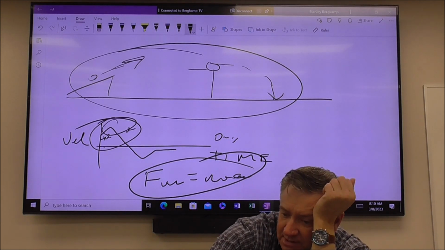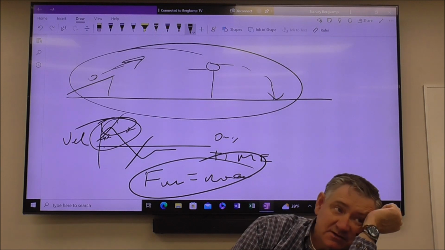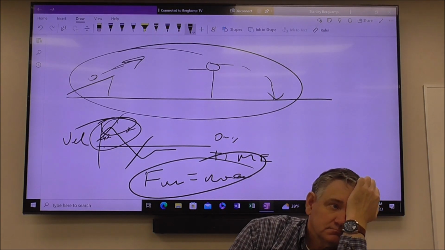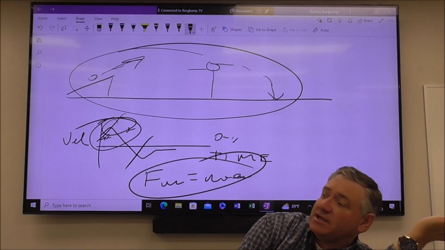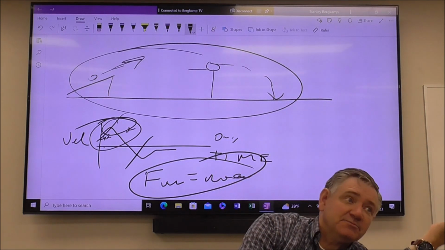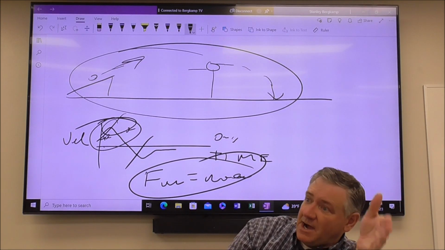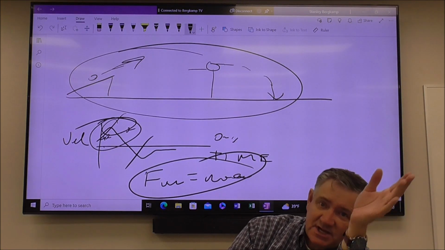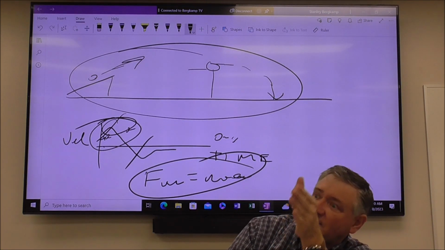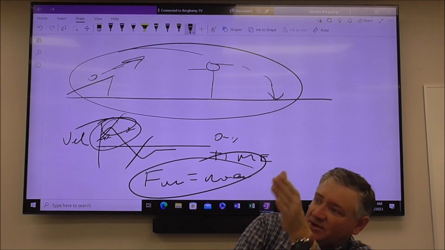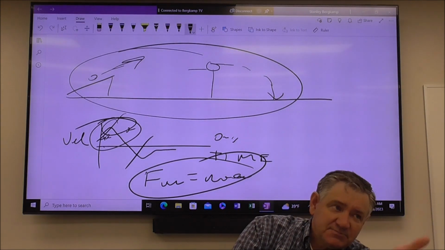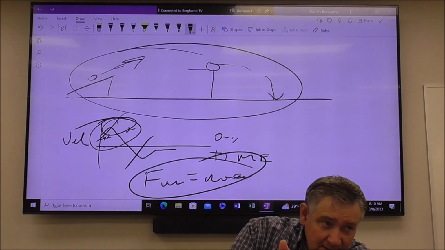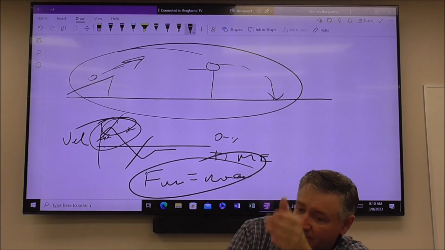Now, at this point, Jack begins to slow down. So Jack, what did you do at that point? I start pressing the brake. Yeah, Jack hit the brakes, okay? So he went from having a positive net force to having a negative net force. The only way you can change the slope of a velocity time graph is to change the acceleration. The only way you can change the acceleration is by changing the net force. So Jack went from hitting the gas to hitting the brake.